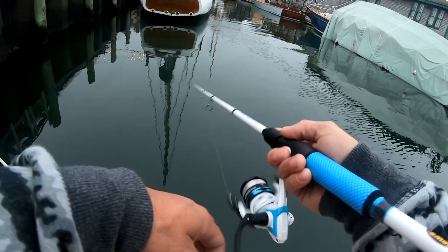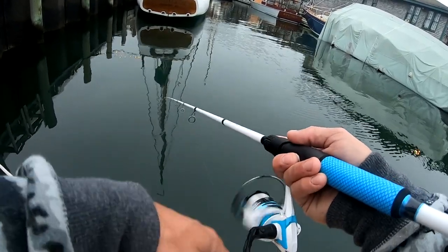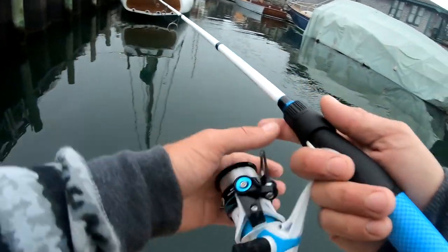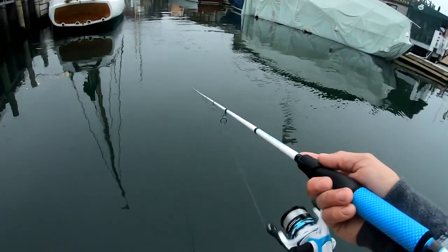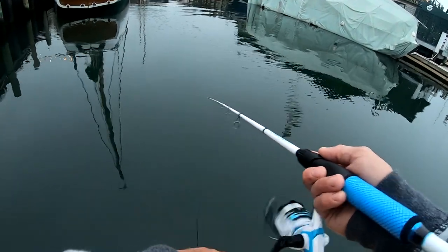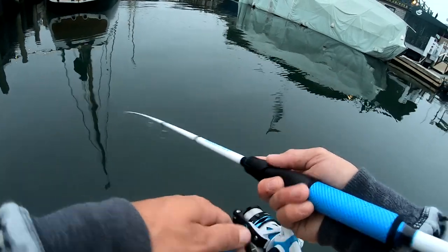And the way I was working it, as you guys probably saw, because I think there was plenty of light when we got that catch, just a steady retrieve with some pops here and there. Really all you need. Sometimes, like the last time I went striper fishing a couple nights ago, all you needed was a steady retrieve.